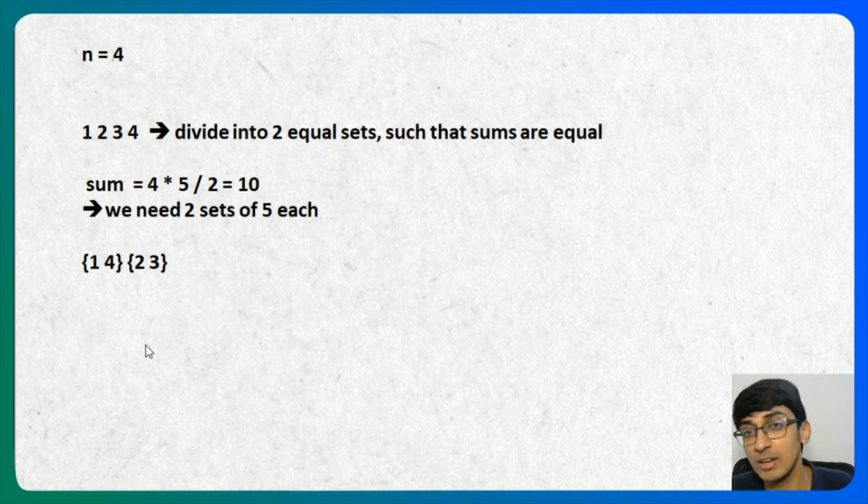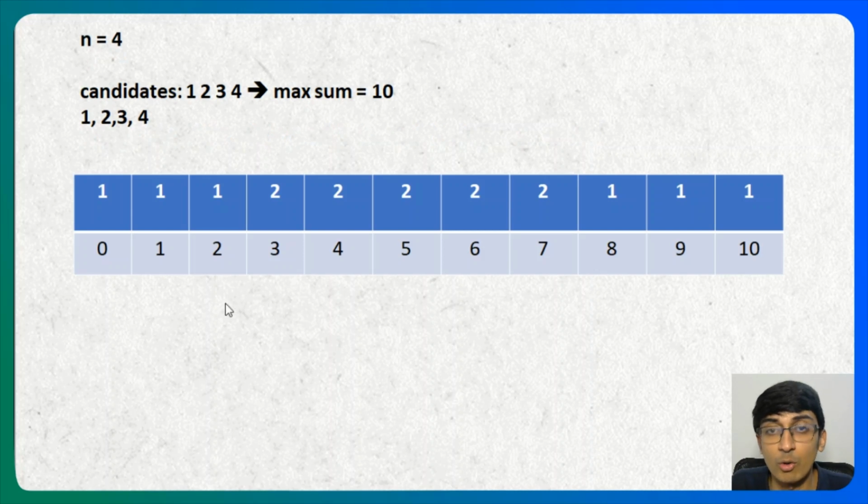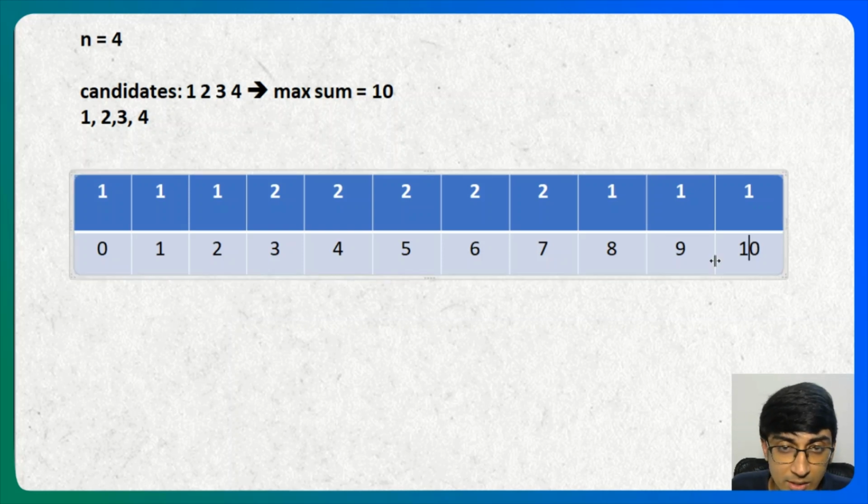If there are 4 ways, we have 2 possible pairs that we can take, right? So that's what gives us the answer over here, that we have 2 possible ways of reaching 5. Therefore, we have one pair, one combination of partitions that's possible to reach this particular sum 5. Why are we interested in 5? Because we want to get it divided exactly by half, right? That's what we want to do. So the total sum is 10. We want to divide it by 2. We get the half over here.